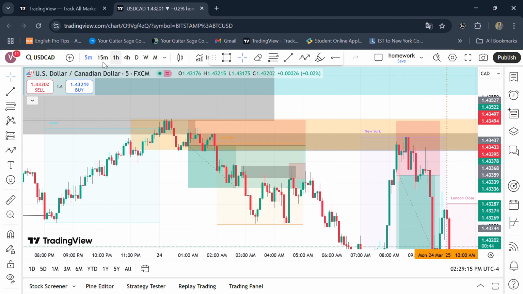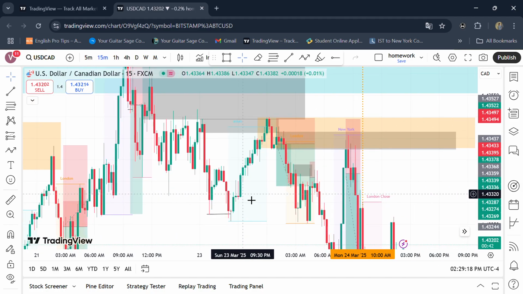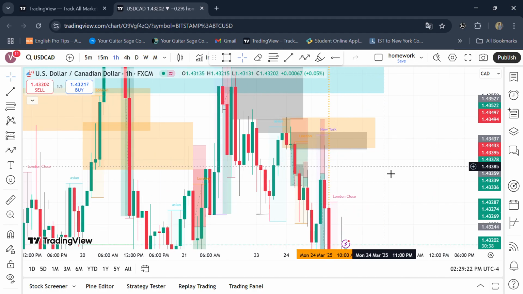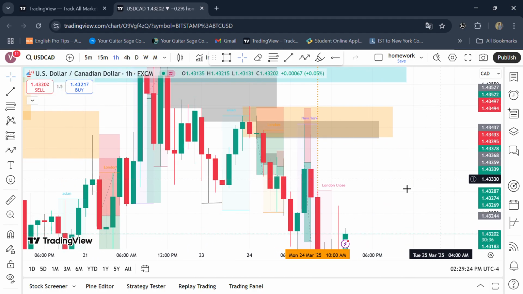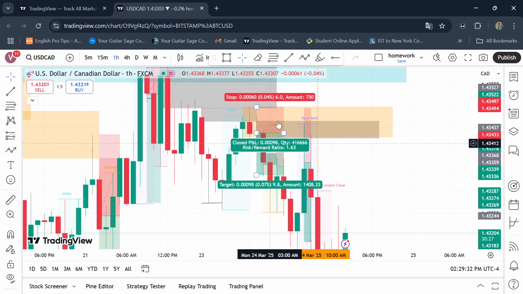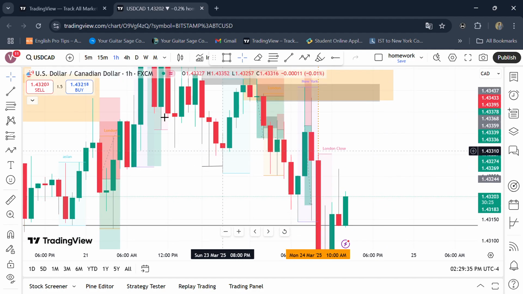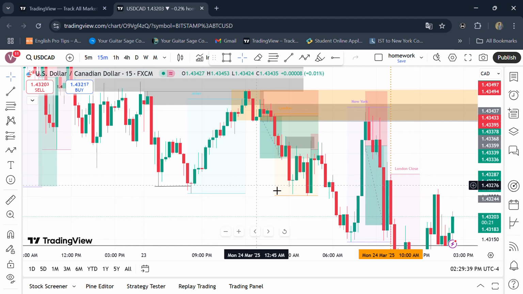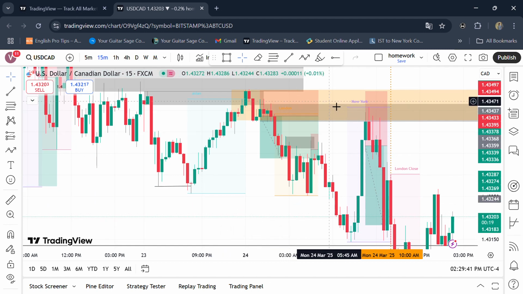And then I realized that there was this yellow colored POI created on 1 hour time frame while the price was moving down. As you can see, this red colored candle is the 1 hour order block. So I thought maybe in London session it might not make it to the target, and it might want to come back up to this POI which it recently made.